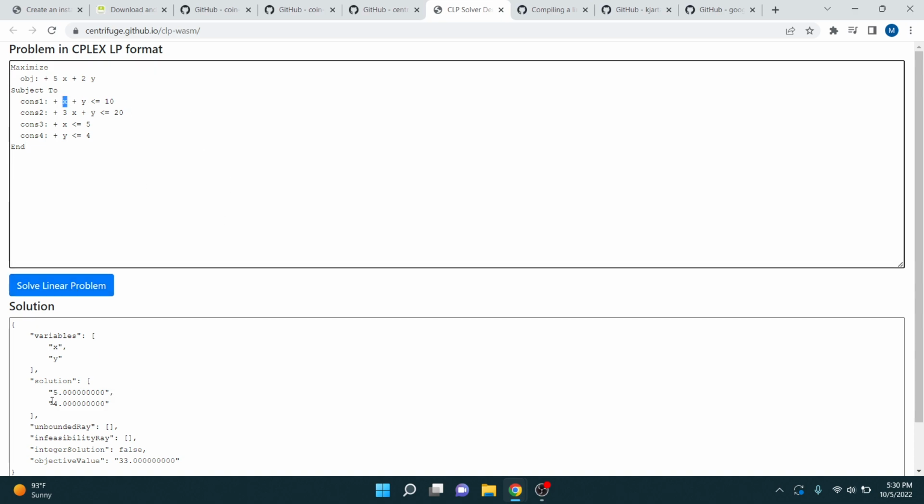So yeah, 5 plus 4 is less than or equal to 10, so it satisfies that constraint. We can see it definitely satisfies both of those. 3 times 5 is 15, plus 4 is less than 20. And we could say, I don't know, let's just do something else greater than 5. Yeah, we'll get the same answer. It's the same thing basically. Anyways, that's how that works.